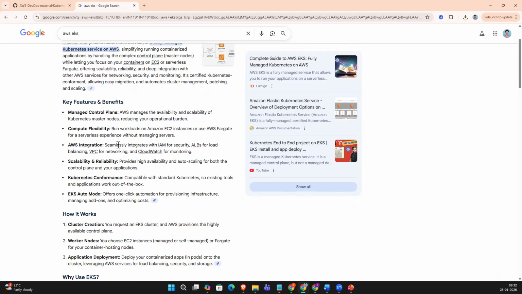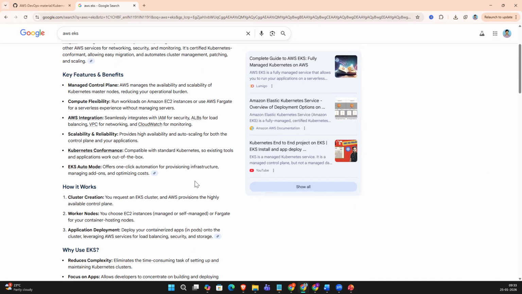Compute flexibility: run workloads on Amazon EC2 instances or use AWS Fargate for a serverless experience without managing servers. AWS integration: seamlessly integrate with IAM for security, ALB for load balancing, VPC for networking, and CloudWatch for monitoring. Scalability and reliability provides high availability and auto scaling for both the control plane and our applications. Kubernetes conformance: compatible with standard Kubernetes, so existing tools and applications work out of the box. EKS Auto Mode offers one-click automation for provisioning infrastructure, managing add-ons, and optimizing costs.